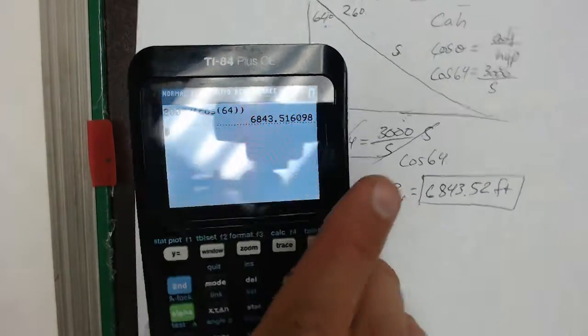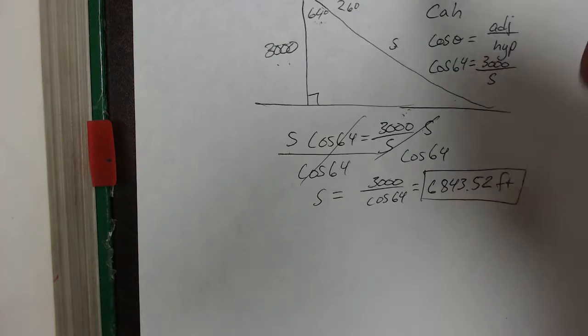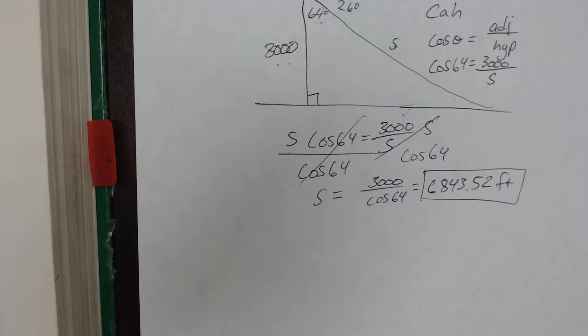So that's elevation and depression problems. Elevation problems can also go at an angle up, and then you would still just draw an appropriate right triangle to solve them. Next thing we have are rectangular and polar coordinates. We need to know how to convert between them. So we will start with rectangular.